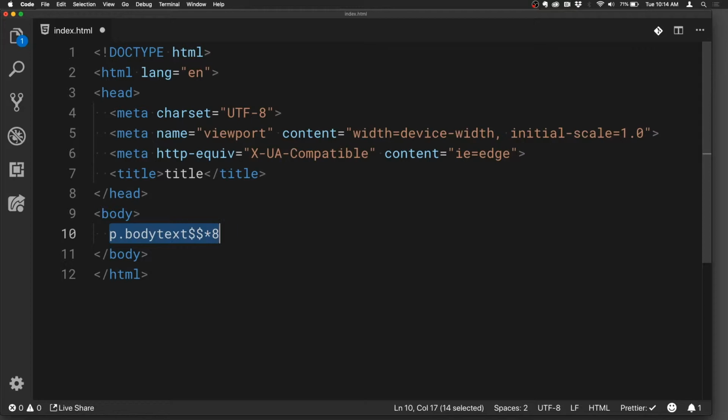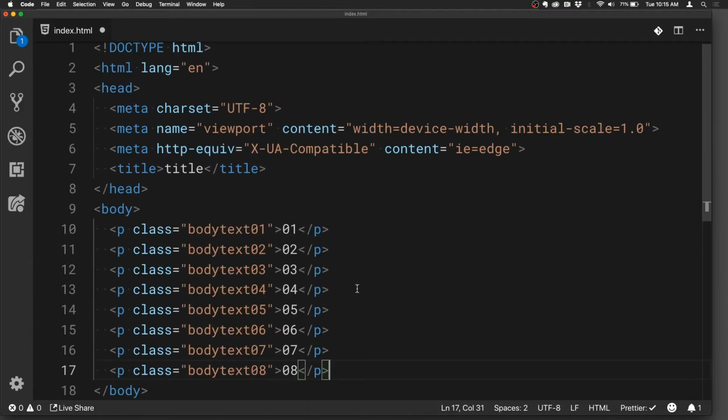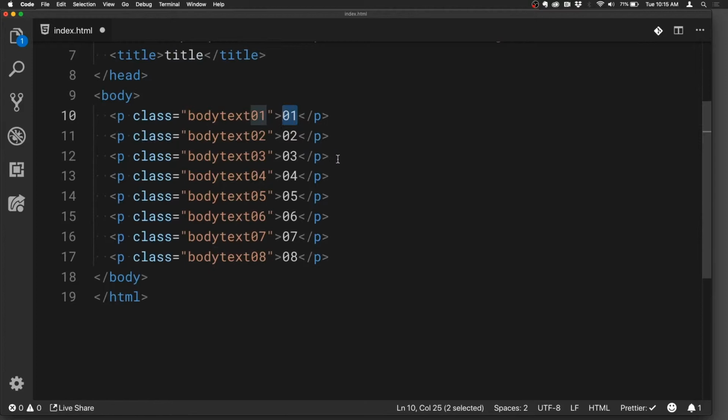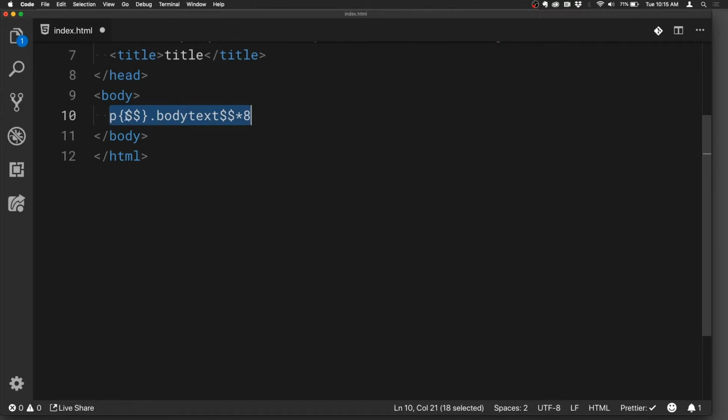How about if I want to put that number as content inside of each paragraph? Well, before the class name, inside the paragraph, I'm going to do a curly bracket, and then I'll use that $ sign again. In this case, maybe I'll do two of those. And you can see now the content inside each paragraph includes the number of the paragraph. And you can even do this sort of thing where you can say number, space, and then the numbering system.